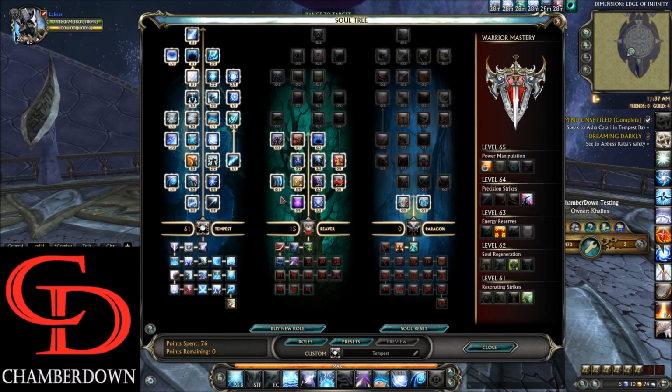Looking at this soul tree breakdown, you see we do the full 61 points in Tempest. That is because the level 61 ability Wavelength is extremely important to this build, so you definitely want to make sure you put the full 61 points in there.